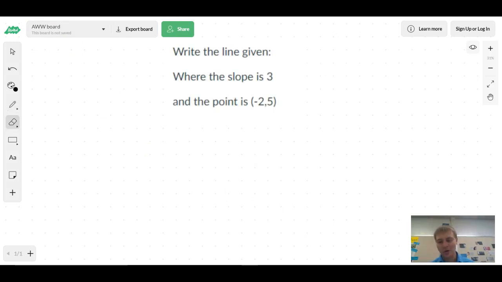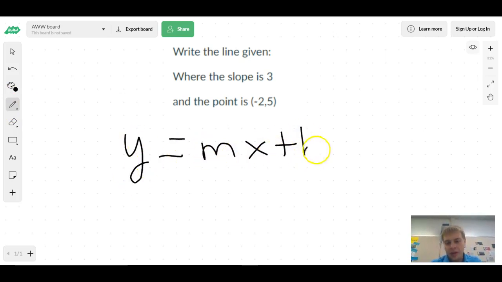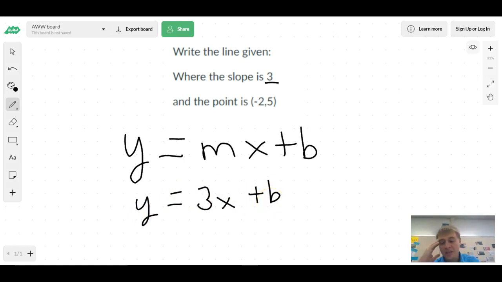As we kind of build an order in this line day, because we got another line problem, this one wants to know our slope and it gives us a point. So what we're going to do is say y equals mx plus b. Well, now again we know its slope, which is 3, so I'm going to say y equals 3x plus b, but the problem is I don't know my y-intercept. So how would I find my y-intercept?